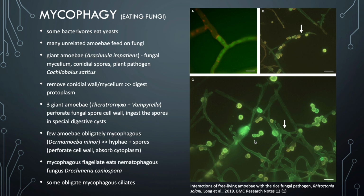So this group of researchers decided to investigate whether different species of free-living amoebae can actually in some way control this pathogen. And what they've discovered is that the amoebae cause changes in the hyphae. They sort of become wrinkled and lose their plump look, like in this image here, and they become all flaccid and wrinkled. So there's an effect of at least one of the species of the amoebae on the pathogenic fungi. And these arrows indicate whether amoebae have actually caused perforations in the fungi as well.